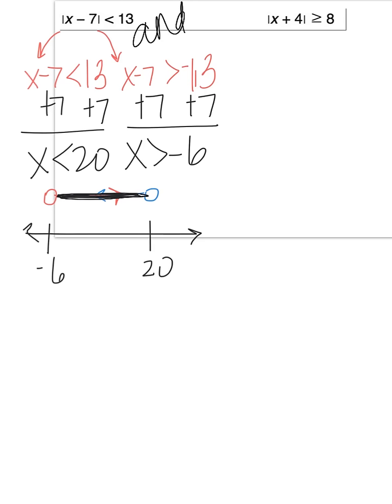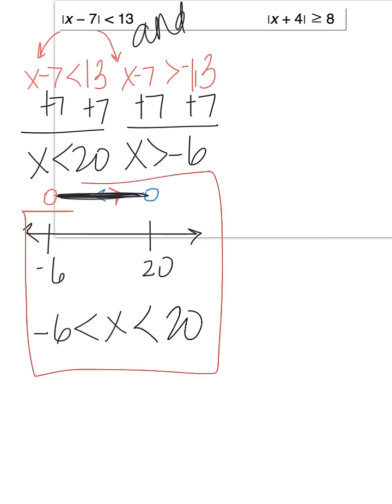And since it's an AND statement, I need to rewrite how I put this inequality. As a refresher, you put the smallest number first. Taking a look at this inequality, it's pointing at the negative 6. So I'm going to do negative 6 less than x. This one, x is less than 20, is pointing at x. So I'm going to keep it pointing at x. So my 2 answers are the graph and then that absolute value part.